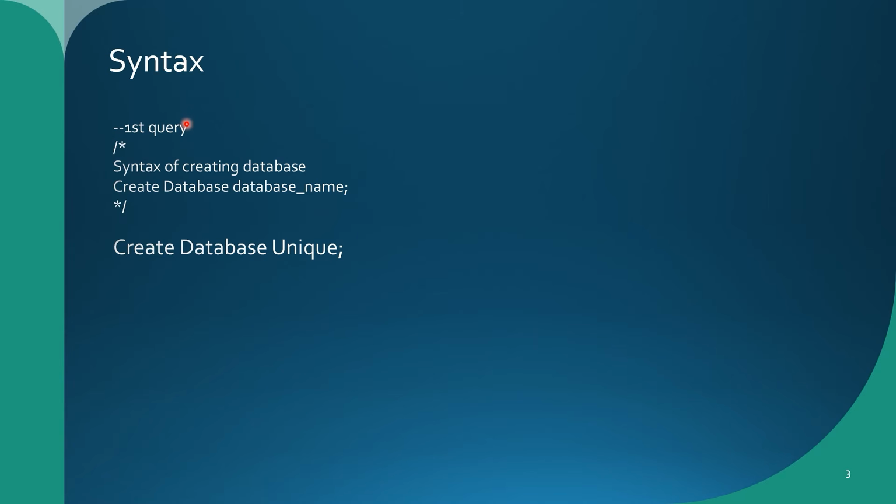And in SQL, a single line comment is used to write notes or explanation within your code that the database engine will ignore during the execution time. And the most common way to write a single line comment is by using double dashes or double hyphen. So anything following these double dashes indicates that this is a single line comment.